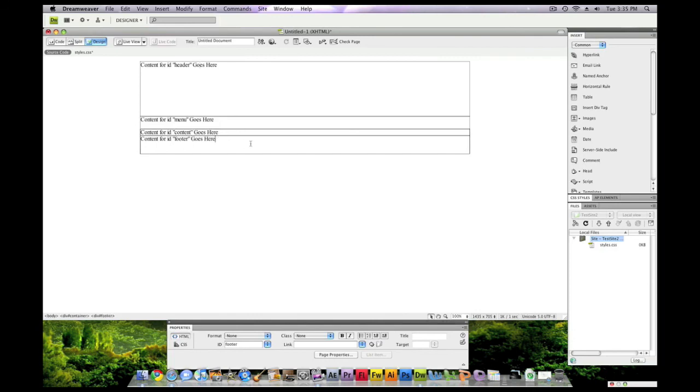Now I know it doesn't look like much right now, but when we get started putting in images in the next video, it will look much more complete, and we'll be getting somewhere and closer to having your template all finished.